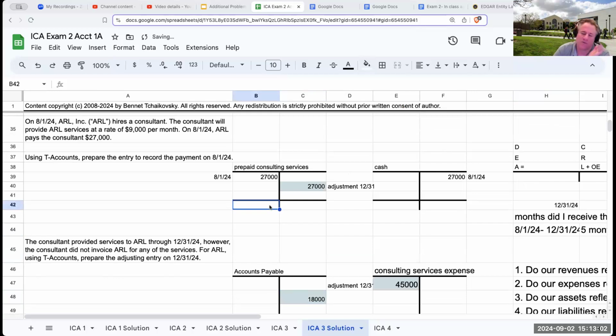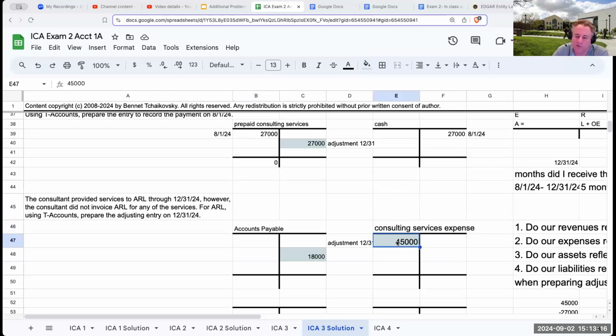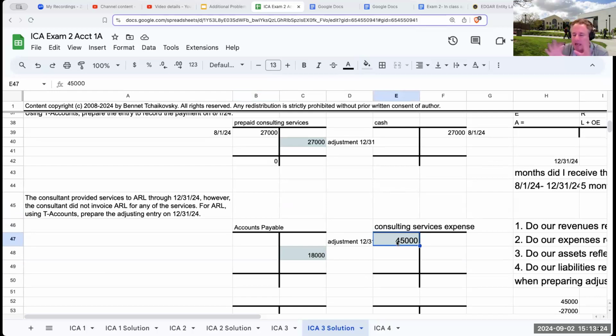Do my assets reflect their future economic benefit? By crediting the prepaid consulting services, this balance now goes down to 0, so this, in fact, does. And do my expenses reflect what I've used? This is why we start with the expense, start with the revenue, and let everything else flow, because the revenue or the expense needs to be correct. That's what I would call the driver. In any event, I want to thank you for being here with me today, and I look forward to seeing you on future videos.